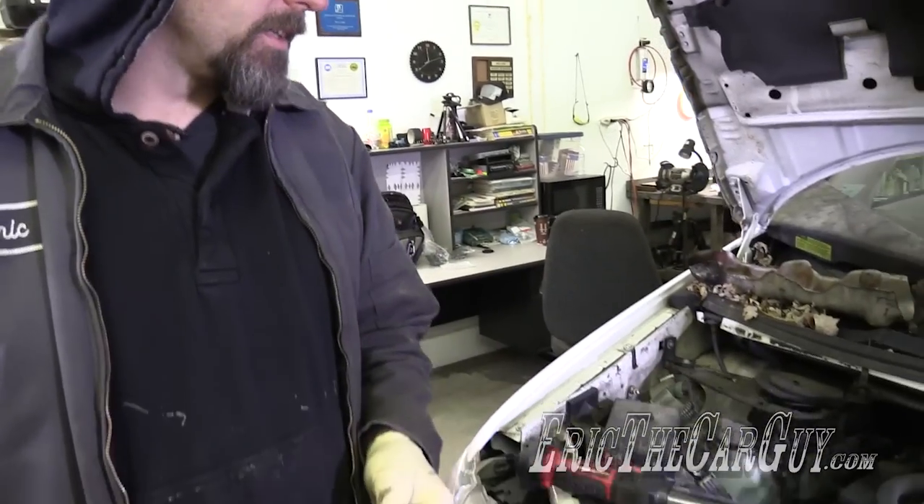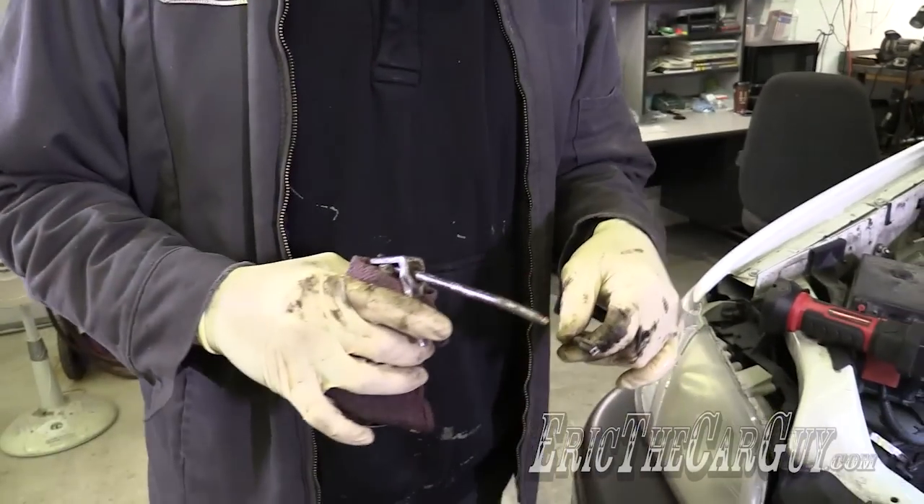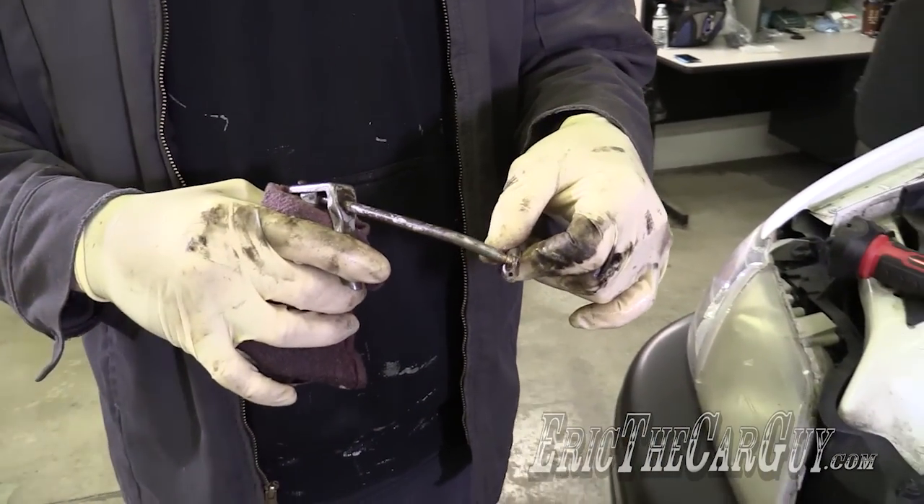And we're back. I finished drilling out the lower hole and I'm about to run the tap in. Something that's real important when doing this work is to try to get as straight as possible into the hole — that's the reason I went into the coolant jacket. Part of the reason was my drill bits; they were a bit dull and they sort of slipped off the fastener, which is harder material than the aluminum it goes into. Once I went into the softer material, there was kind of no turning back. I have my tap, I have it drilled out to the correct diameter. I'm going to tap it out and try to insert this stud to see where we're at. I'm putting a little bit of oil on the tap — it's transmission fluid, which is just as good as motor oil. You can use motor oil; don't freak out about it.